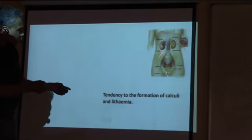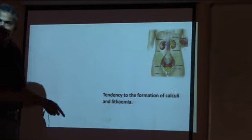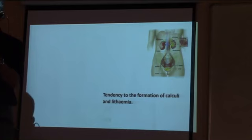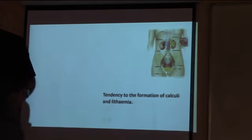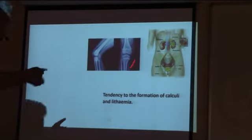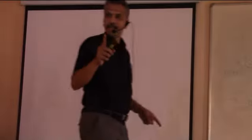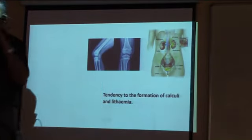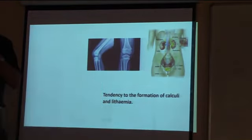So you know that Berberis has an action on the uric acid metabolism. So indirectly, what am I trying to hint? It can be a very important remedy for gout. Good, I am happy, gout. Other than the kidneys, the second area where you see Berberis acting will be the joints. It can cause inflammation, it can cause gouty arthritis.